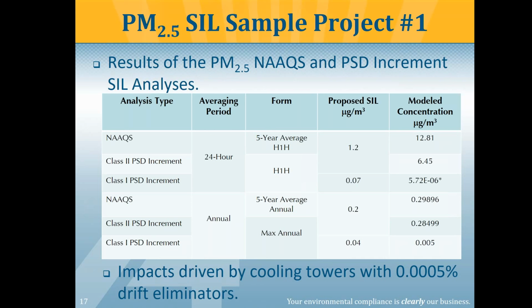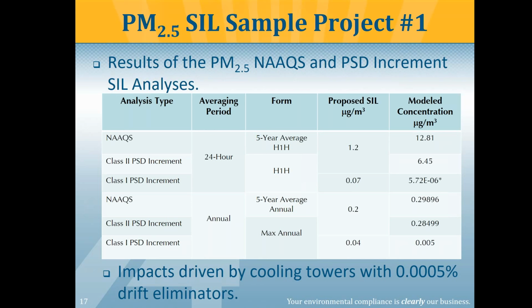And really looking into how the results fleshed out, the impacts were mostly due to the cooling towers and that relatively short distance from the exhaust points in the cooling towers to the ambient air boundary. Also, under the PSD program, we're evaluating increments as well, Class 2 and Class 1 increment. In this particular case, the Class 1 increment annual is being slightly reduced from what the historic value is, but in both cases we were able to demonstrate that we were below that threshold.